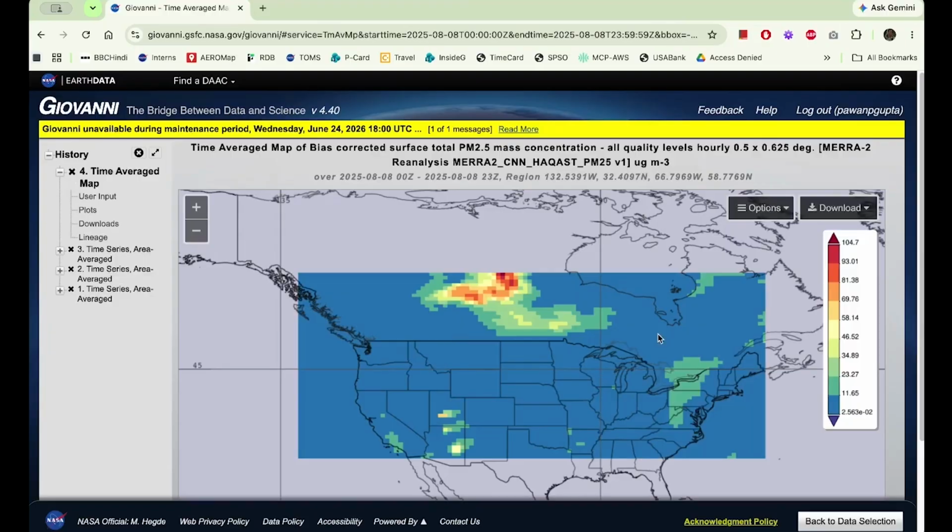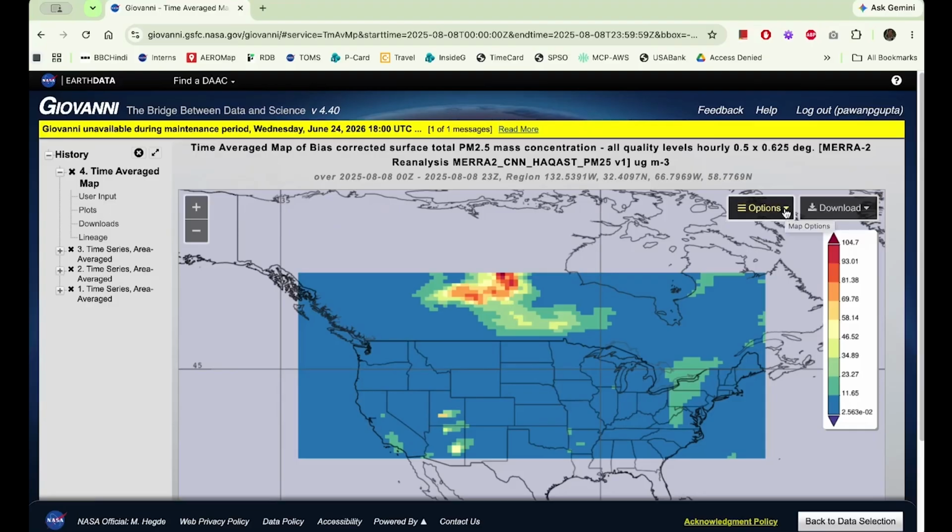So here is the plot. It's very quick. You have a color scale here on the right, and then you have a map. Now, what you see here, these high values in Canada, is actually because there was a huge fire during this period. So that is why I selected that specific month and day to demonstrate the capture of a smoke plume within this data set.